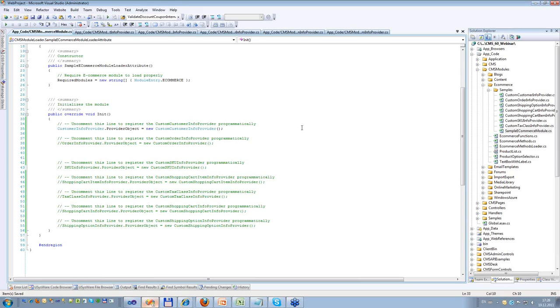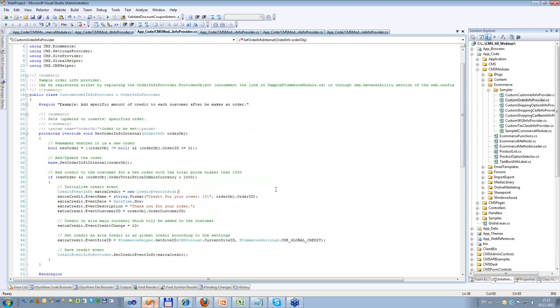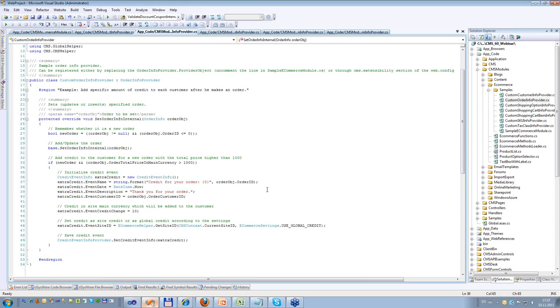Okay, so let's move further. So this was the example of the first customization, in the custom e-commerce provider. Another thing is customization of the order info provider. The approach is completely the same.